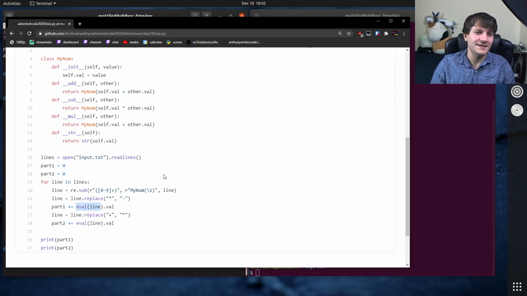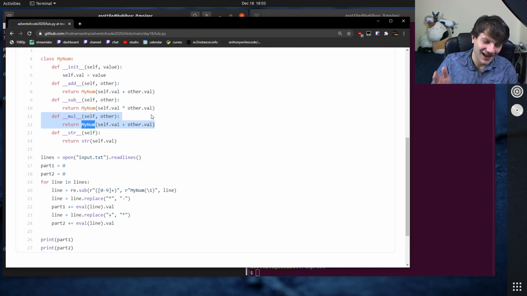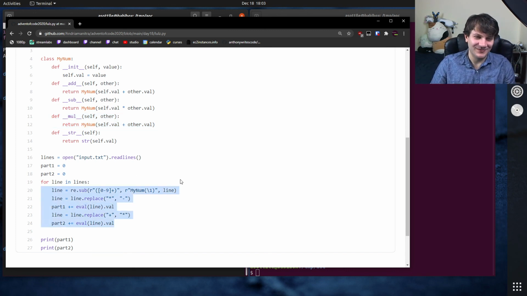Then they call eval on this, and note here that we're doing subtraction, and so they override subtraction to do multiplication. So you subtract 2 numbers, and it actually multiplies them. So this is how you keep the same operator still doing the same thing. And then for part 2, they took addition and turned it into multiplication, and for multiplication, it does addition. So now you have subtraction doing multiplication, and addition doing multiplication, which does addition. Anyway, pretty mind-blowing, but kind of cool that you can do this just with eval.